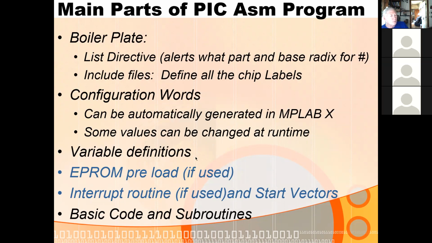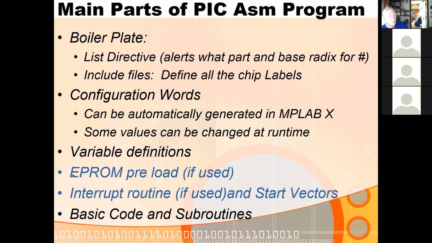Then you have to define some variables. In assembly language, you pretty much have to define all your variables at the beginning, and you do those outside of your program. It's not like C where you can define them on the fly. And then, there's 256 bytes of non-volatile electrically programmable read-only memory, not flash. It's separate from that, and it's not where the program's stored, it's in the data memory. This allows you to save variables and then power down.